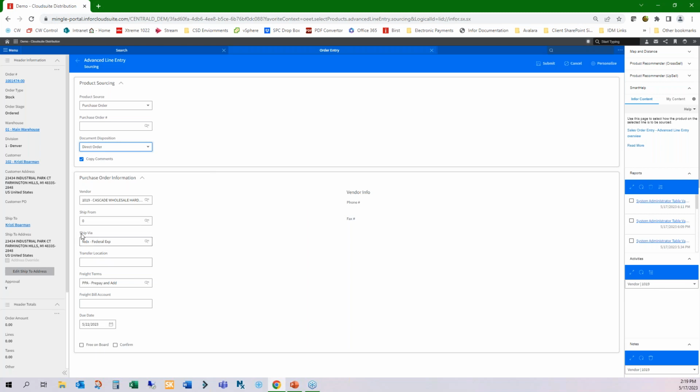Prior to the modification, the ship via and the freight terms in this section down here always came from the vendor, or if I was using a ship from the vendor ship from. With this modification, there is additional logic built into it. If the customer freight terms are pickup, it's going to know that the purchase order freight terms also need to be pickup.